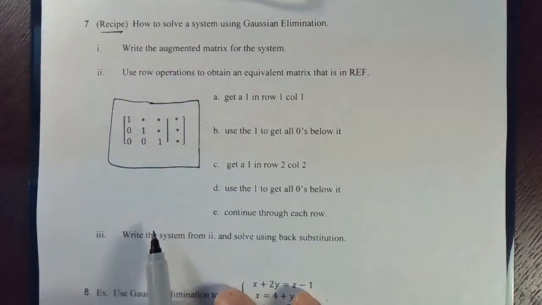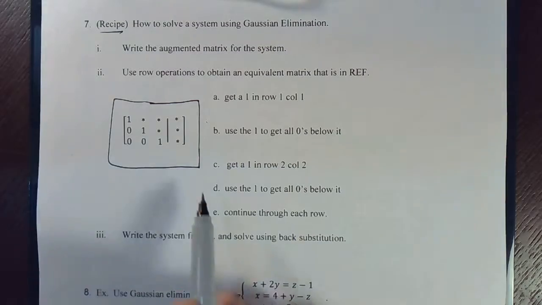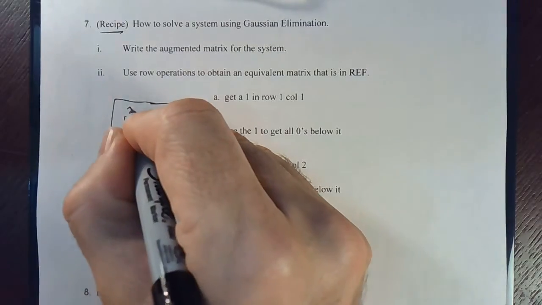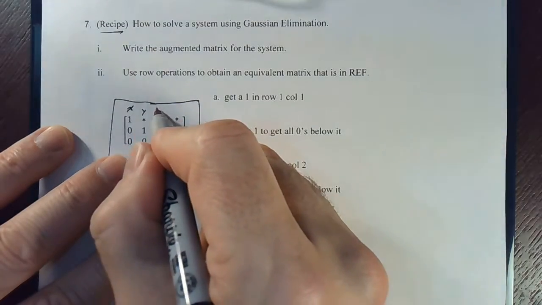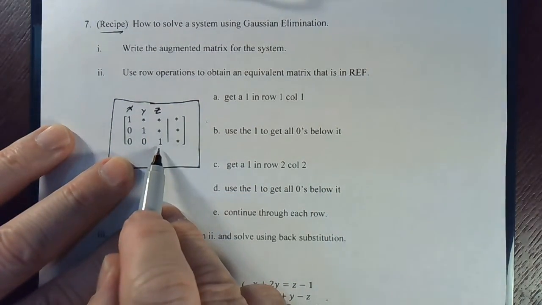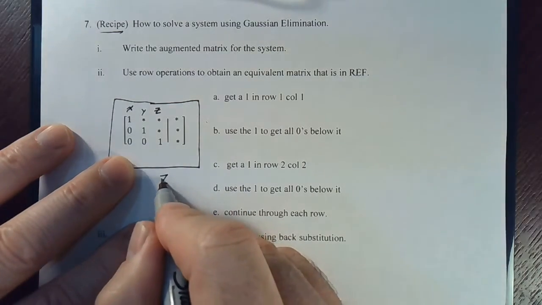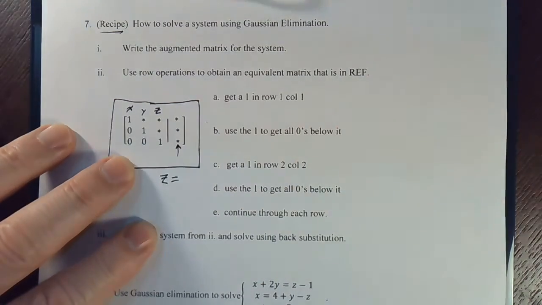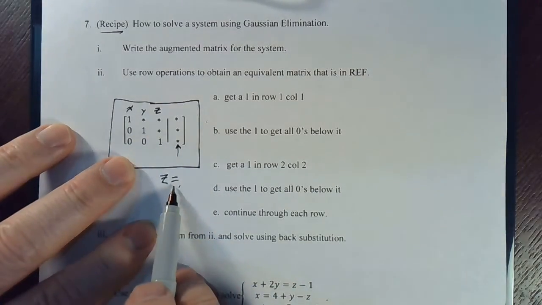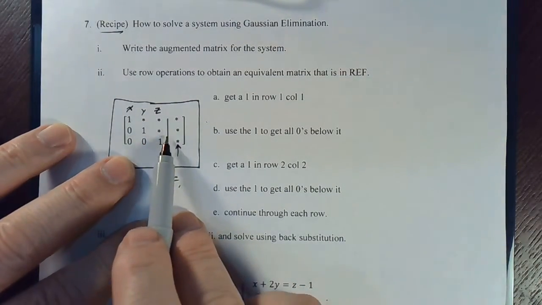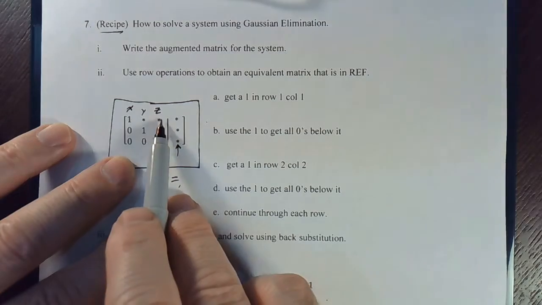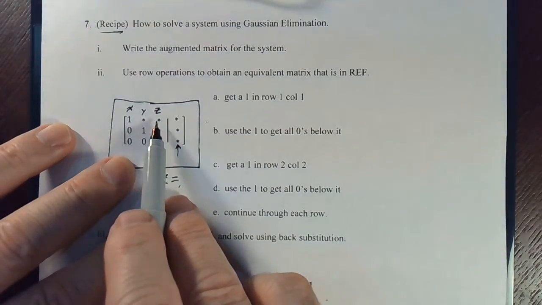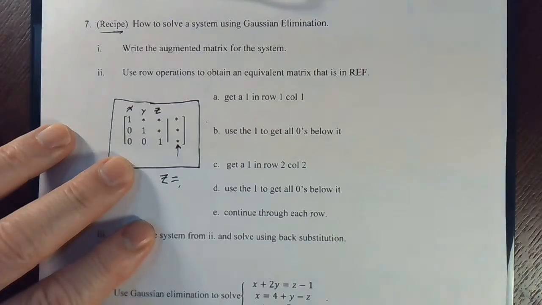And then once you're done, you can write the new system of equations from this matrix and solve it using back substitution. And for this one, since this is just a 3-row matrix, it means there were 3 equations, x, y, z. You know that for example, z is whatever number is right there. So once you're done, you automatically know what z is just by looking here at this number. And then knowing that, you plug it into this and you can figure out what y is, and then you go backwards. When we look at row number 1, we know what y is and we know what z is, and then we can figure out what x is.